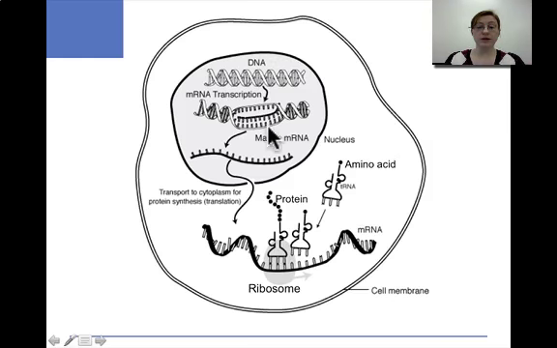So DNA into the mRNA, that is transcription. Okay, that should be on your picture already. Then the mRNA that is produced from that is going to exit the nucleus, and it's going to come down here to the ribosome. And this part right here, all right, this is translation. So what's happening is the mRNA is being read by a ribosome. The ribosome is the gray structure right here.